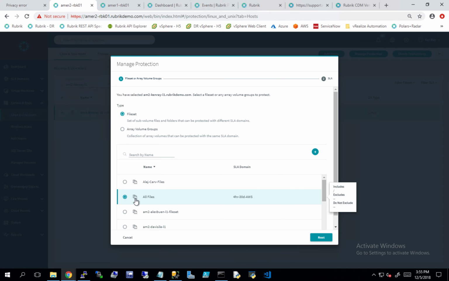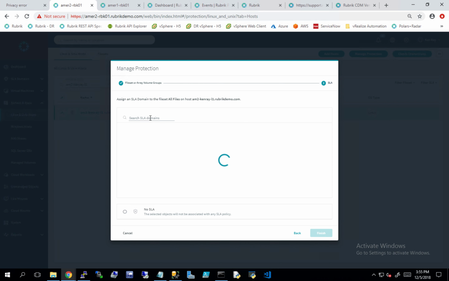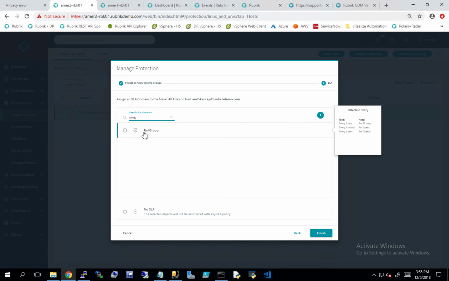So I can specify that I want to back up all of the files, and then here's where it's going to list all the SLAs, and I'll look for the one that I created. Here it is, and if I put my mouse over it, I can see over here on the right that it's going to protect it daily for 31, monthly for a year, yearly for 7 years. I select that, I hit finish.